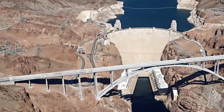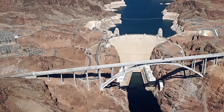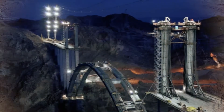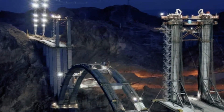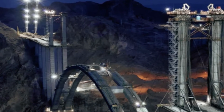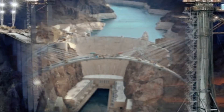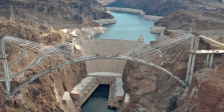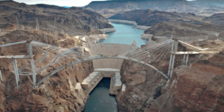During recovery efforts, Hogg assisted in the design evaluation of a new cableway system, its erection, and load testing. The Hogg team was assigned to the project from the collapse on September 15, 2006, until the connection of the arches in 2010. The Hoover Dam Bypass Bridge was successfully completed after this setback and officially named the Michael Callahan-Pat Tillman Memorial Bridge.